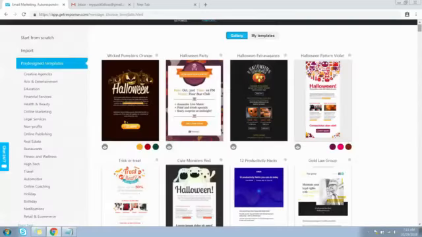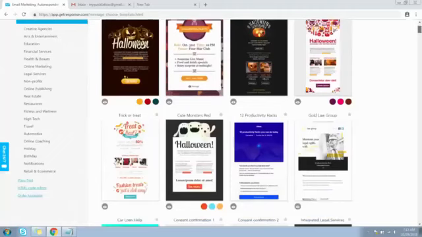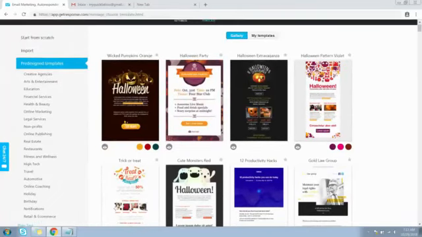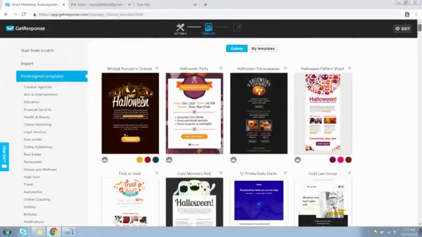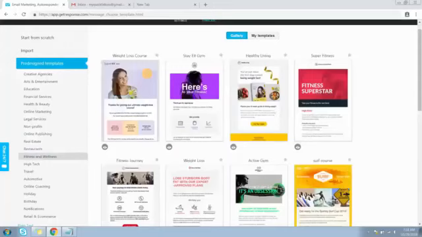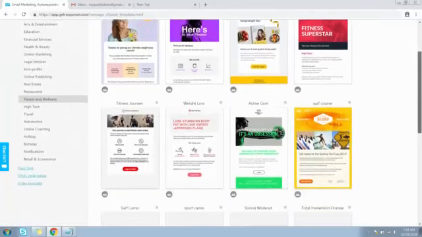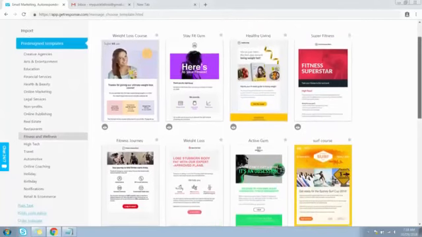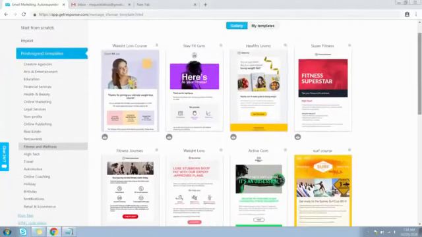From here you need to select the template or set up your HTML email which should be sent out to the subscriber. You are presented with various categories. Let's head over to the fitness and wellness section because the current list is related to weight loss. So here are a couple of templates to choose from for my weight loss related autoresponder message. I'll go ahead and choose maybe this one.